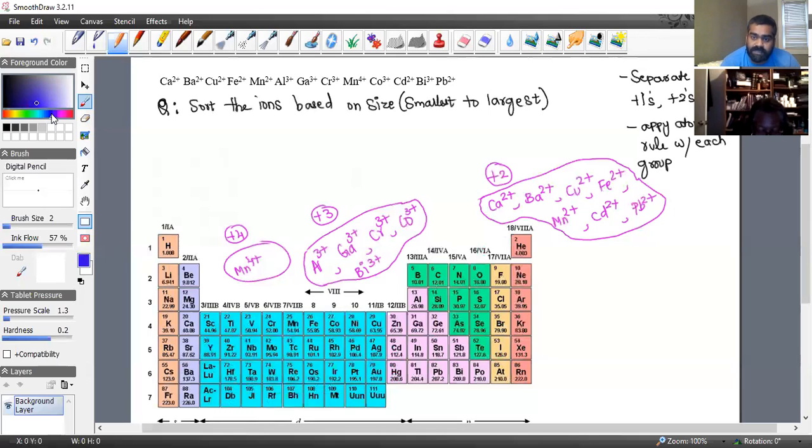I think I have still not deviated from the concept map that I've told you all. Everything you learn, I'm tying back to everything you have learned or will learn. I will not just teach you a concept that's totally off topic, and I don't think I've done that. 4 plus means it's losing electrons, right?